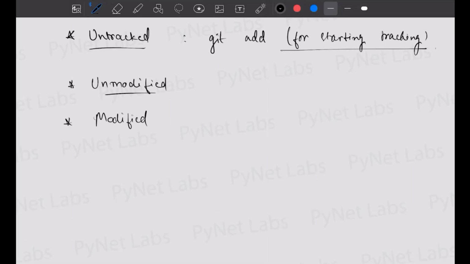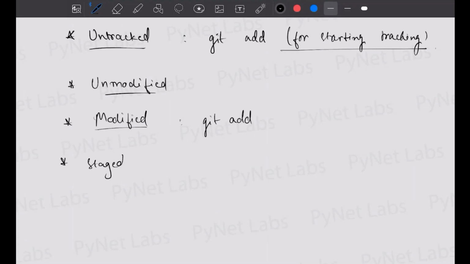So a modified status is where Git sees that you are working on a certain file, but you haven't yet told Git to make those changes or to update those changes. So if you are ready to add a changed file to the staging area, that is again where you can use the git add command. Then once you have added the file to the staged area, the file status will be known as staged.